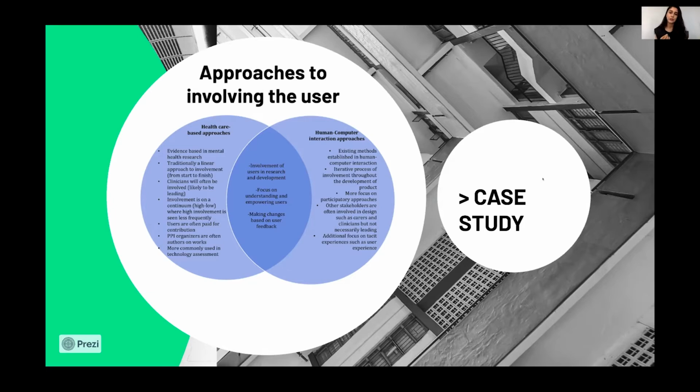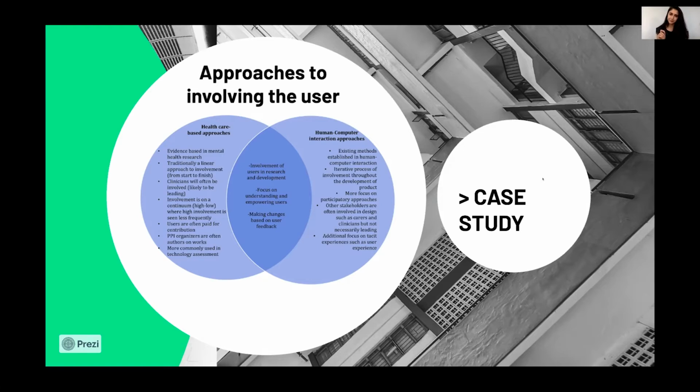There is much more of a focus on participatory approaches. And unlike PPI methods, those stakeholders, such as clinicians or maybe carers, may be involved in that process. They're not the ones that are necessarily leading this. And of course, within UX, HCI approaches are able to measure and observe these more nuanced understandings of technology, such as UX, whereas PPI is very much focused on developing research. So their use cases are very different.